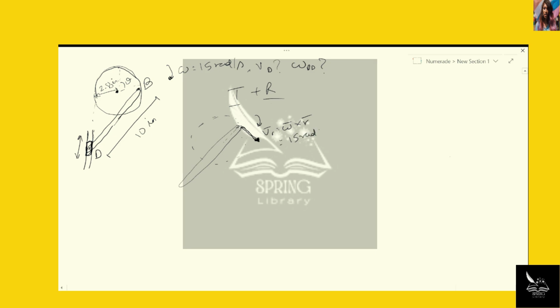So the value will be here 15 radians per second times 2.8 inches. So this will be 15 8s are 120 and then 15 2s are 30 plus 12, 42 inches per second. Okay, now this is the net motion and the angle it makes from vertical is theta. So what about the translation and rotation motion of rod BD?